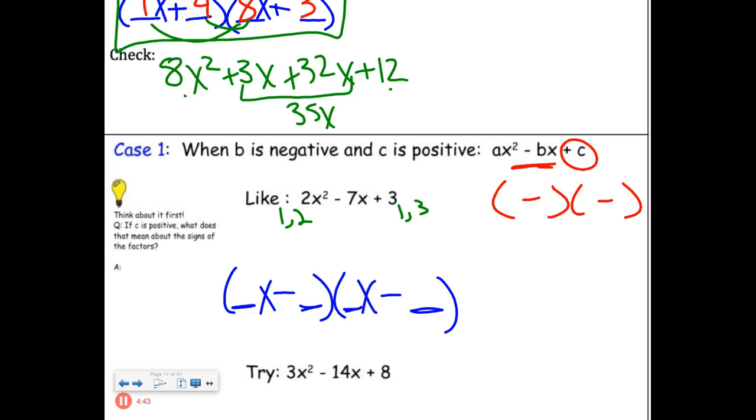I'm trying to get to 7, so it really makes sense that I'd probably multiply this 2 to a number that would get me really close to 7. So if I multiply this 2 to this 3, I'm going to get 6. And if I multiply this 1 to this 1, I'm going to get 1. And when I add those together, yep, I get 7. So I use these two numbers here, so I know they'll have to go here.